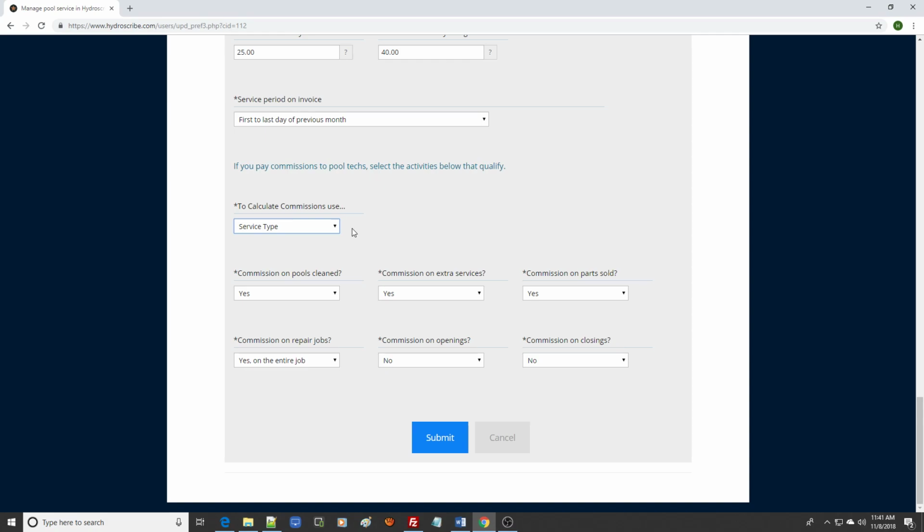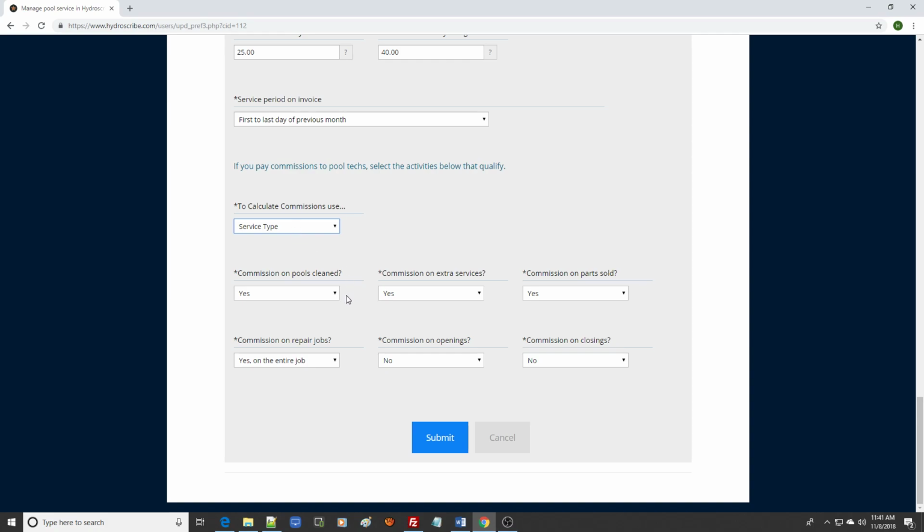That way, it allows you to vary how much of a commission you pay to that tech for doing that specific service. So this system is very flexible. It takes more to administer, it takes more to set it up, but it has way more flexibility than just doing a flat cost and a flat payment.